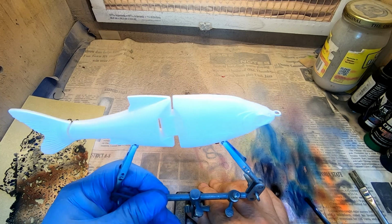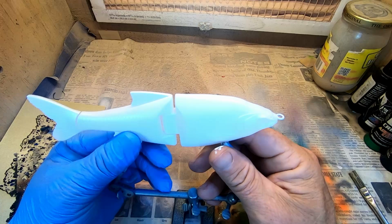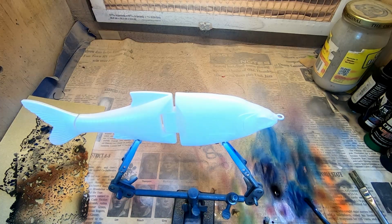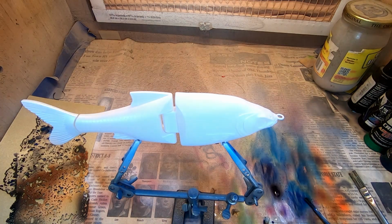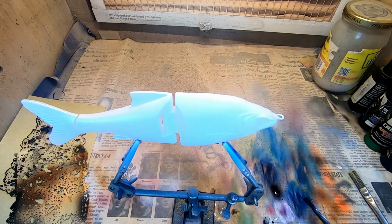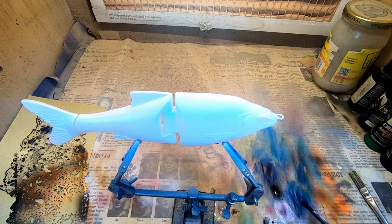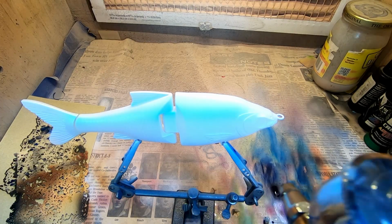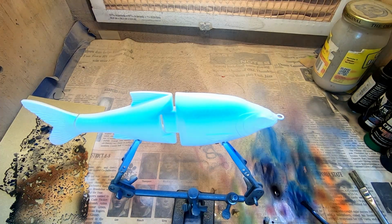For a glide bait video today, by custom request, we're doing a crappie pattern. And the pic he sent me, see if you can see that. So we're going to start off with our underlying colors, and we're going to go with that as our initial color.